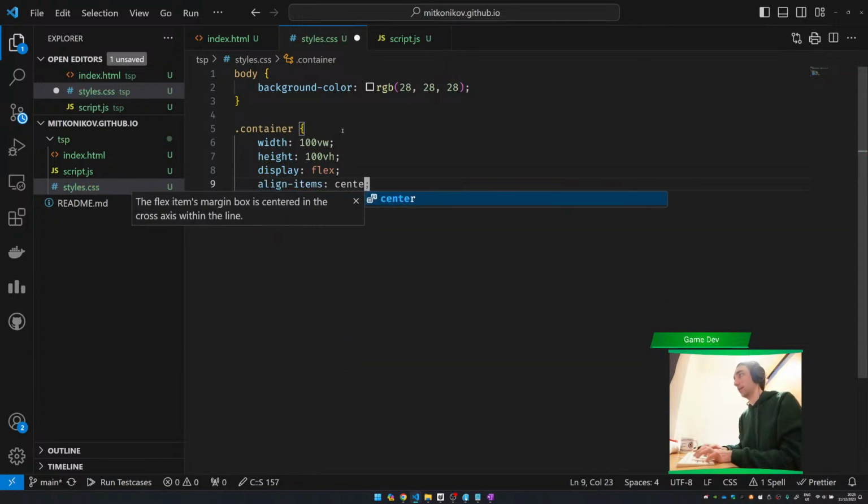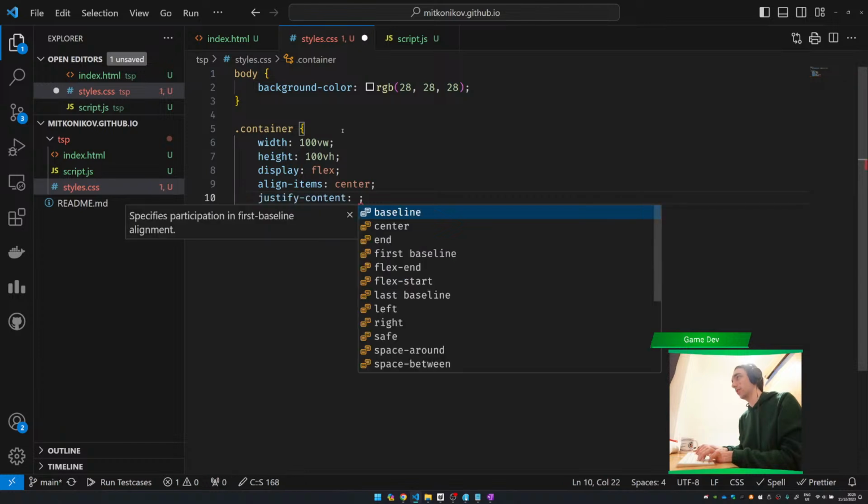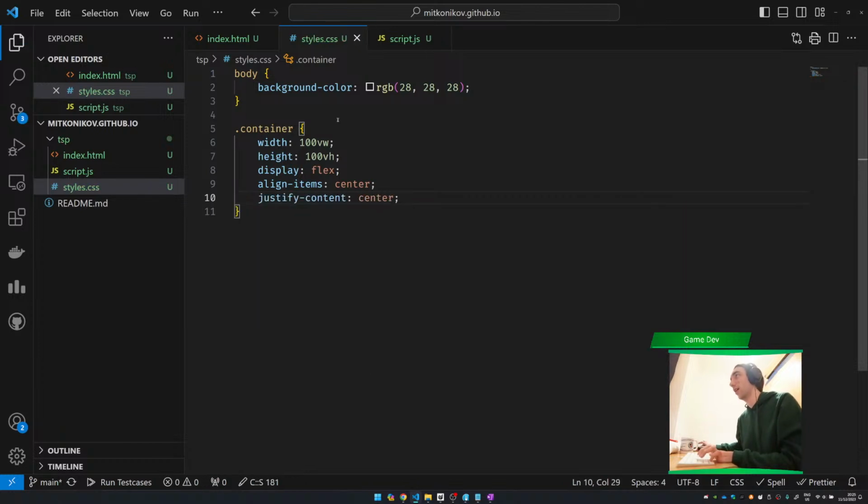Align items center, justify. Was it justify items? Was it align items? Not sure.